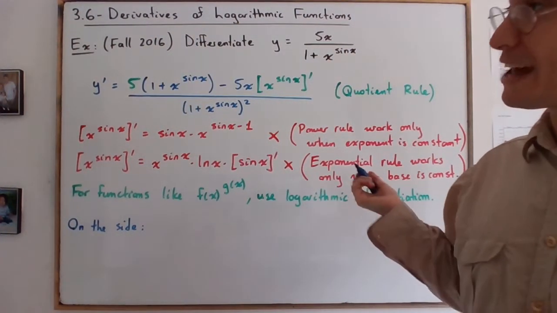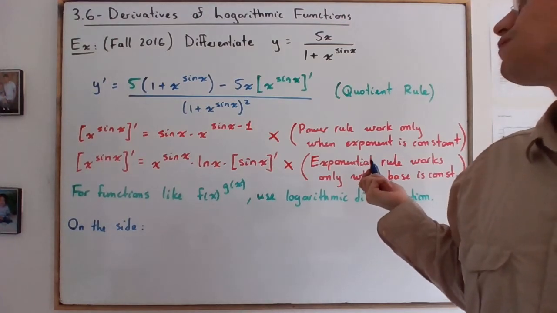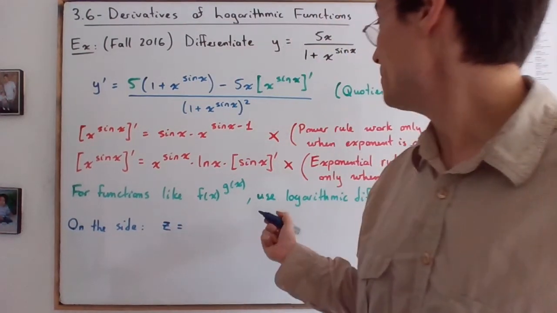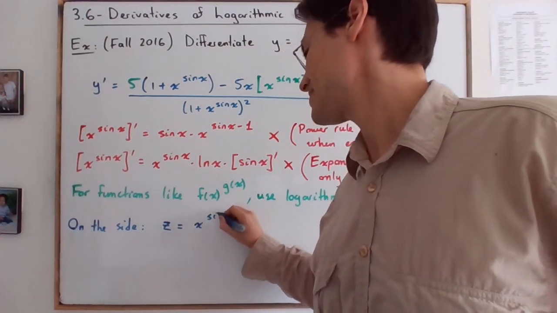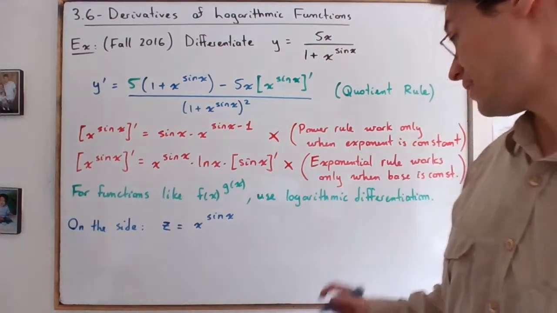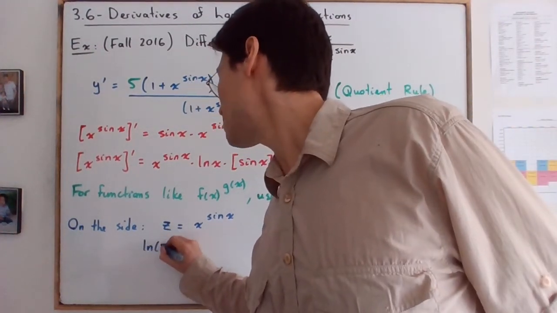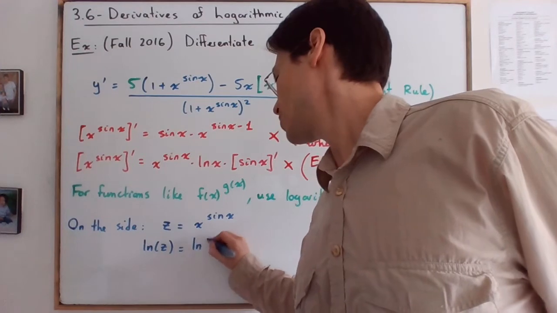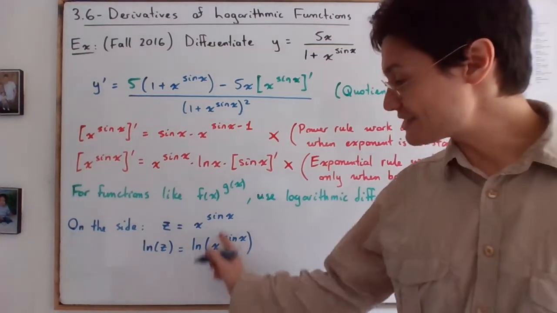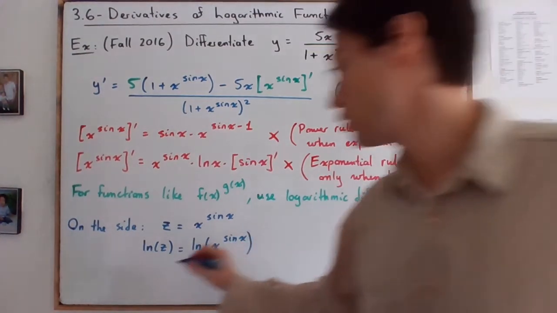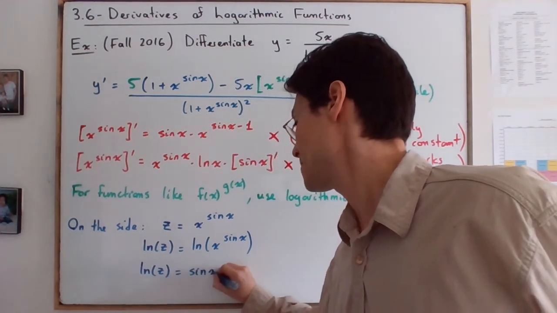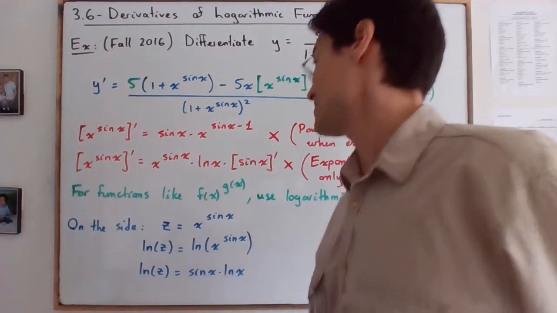So I'm going to use another letter instead of y. I can use, let's say, z. Okay. Let's have a variable z, which is x to the sine of x. Logarithmic differentiation, remember, what it tells you is to drop logarithms on both sides. Okay. So ln of x to the power of sine of x. And what it allows you to do is to send the sine in front of the logarithm. So you have here ln of z, which is equal to sine of x times ln of x.